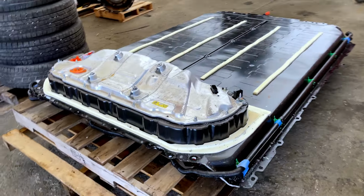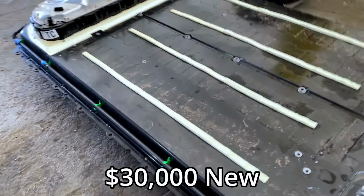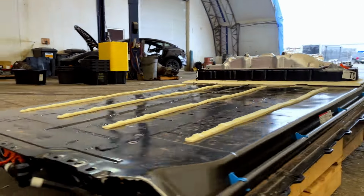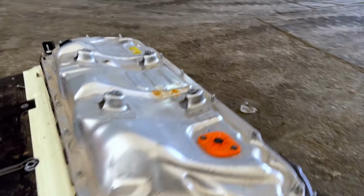You want to see what an 800 kg, 1,600 pound bloody Tesla battery looks like? These things are about, I think my dad was saying, about $20,000 used. I don't know how much Tesla will charge. We'll go find out after this, but pretty skinny actually. There you have it, that's the batteries of the future.